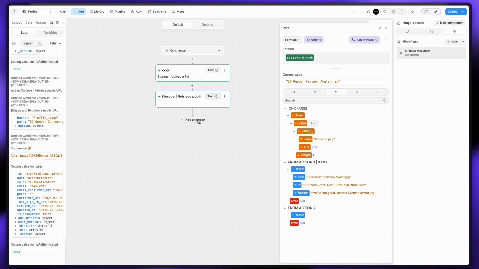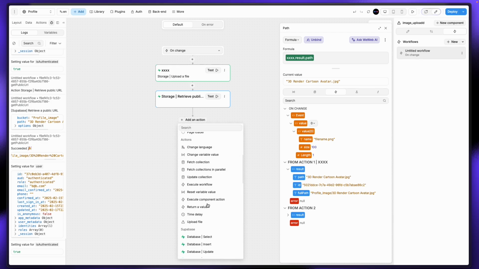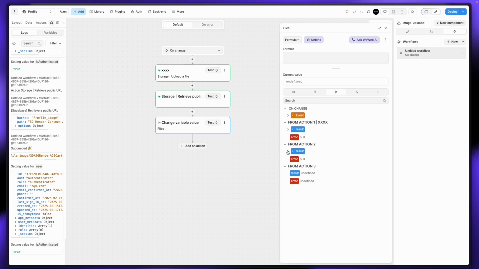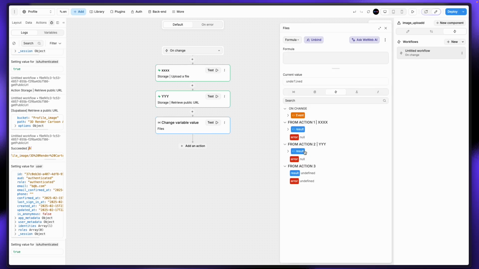So I just need to save that url that I just found on our variable, right? So let's click on it, and the variable should be files, and I just need to link that from this action to this one. Let me name it YYY, so you'll understand that better.